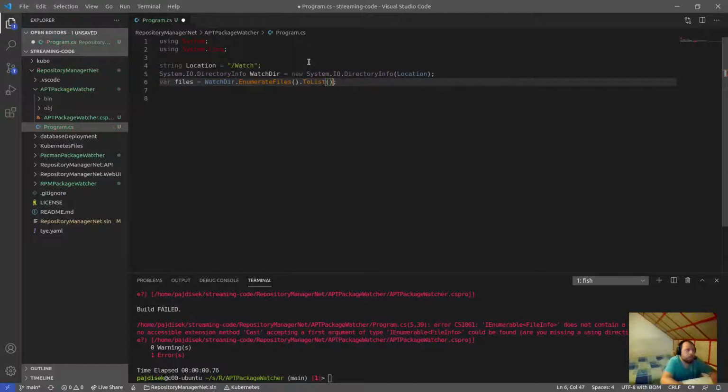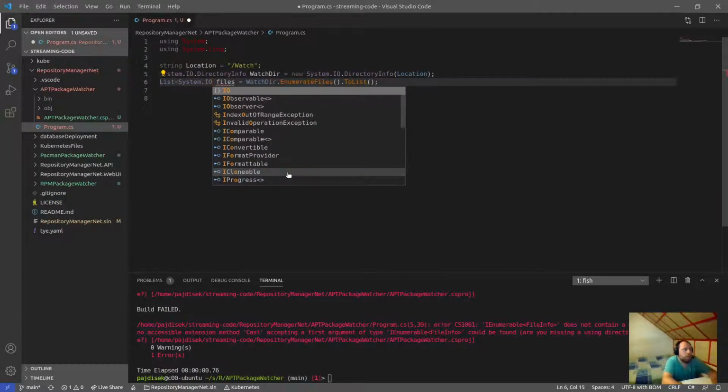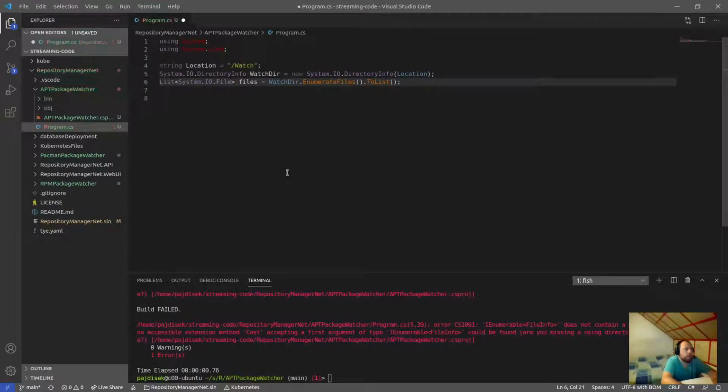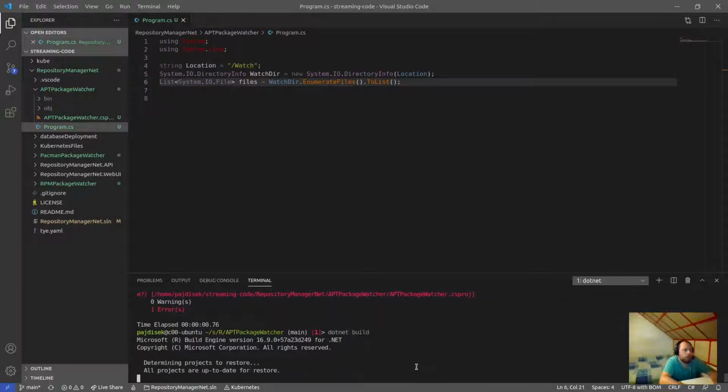There. And because I know what it is, List of System.IO.File. Can be pretty simple, right?